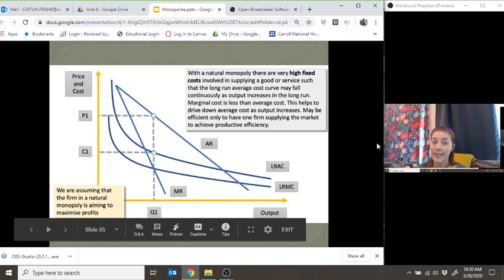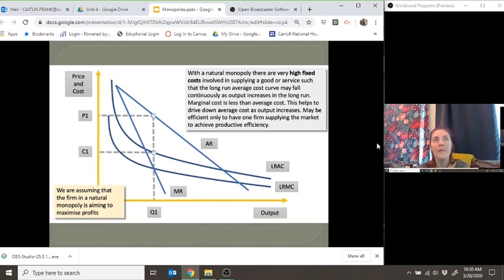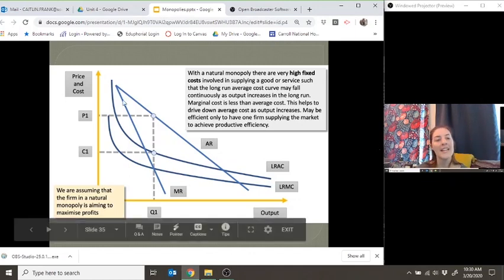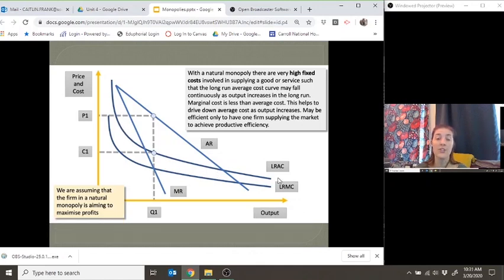All right, so here is a new graph. It's a type of monopoly graph, but it's a natural monopoly graph. As I mentioned before, a natural monopoly is an industry where it's just more efficient for only one firm to control the industry. The reason is there are such high fixed costs that the average total cost line ends up decreasing for a huge portion of time, meaning the long run average total cost is experiencing economies of scale for a long portion of time. So because of that, it's just more efficient for one firm to control it.